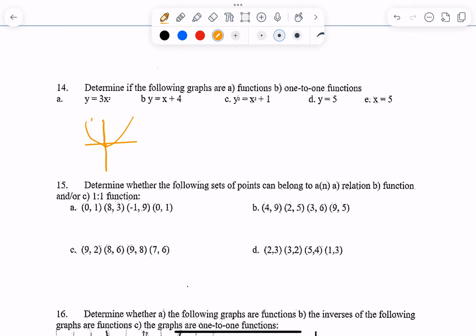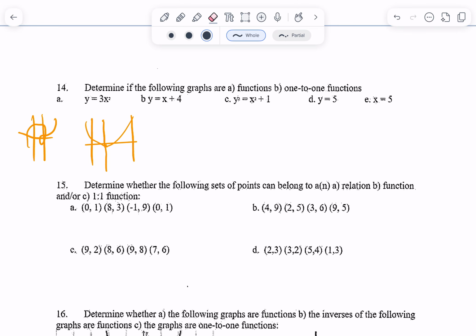That means you draw a vertical line, and if anywhere in the graph the vertical line touches two things, like two lines, like let's say a function was like this. Let me do that with a different color. See how when I do a vertical line, it touches this orange line that we drew more than once? That means it's not a function.